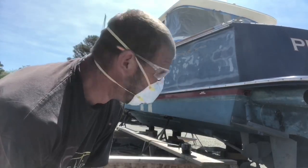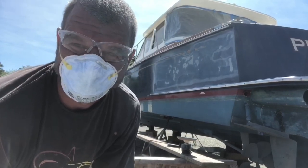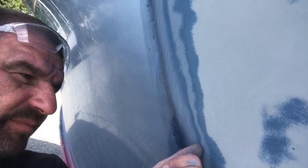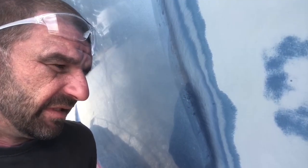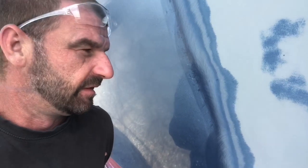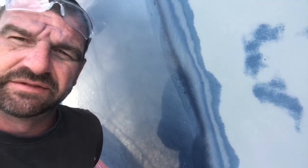Y'all get the drift — that's what I've got to do to the whole boat. As I get to the home stretch, the front quarter of the boat, I run into this: blue paint, clear coat, blue paint, clear coat. I could prime and paint over all of this, but I'm just not going to do that. This just opened up a little more work for me. There's always hidden factors that add more time to a job — you just never know what you're going to uncover when you start sanding.